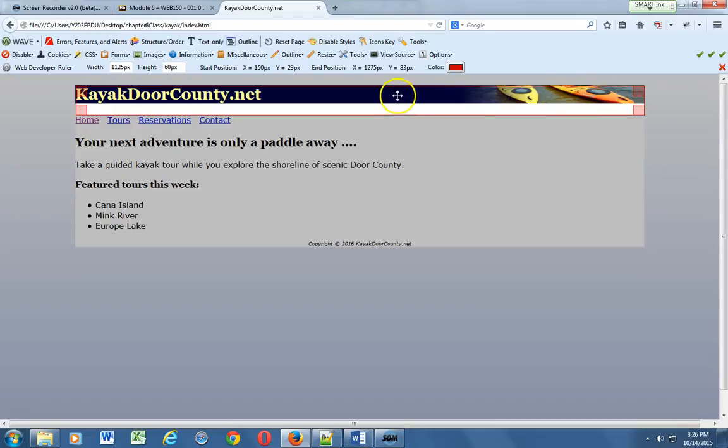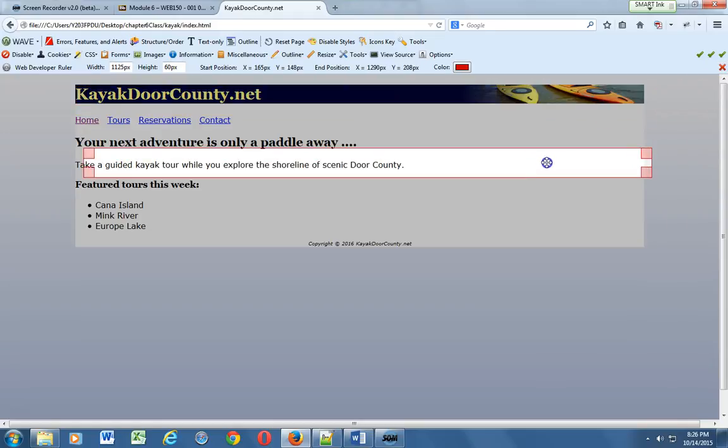Now, what I used, which we'll talk about in another module, I'll introduce it to you, but since I used it now, I'll just kind of mention it. It's called the Web Developer Toolbar, and it gives you a lot of really good tools and features to use while you're developing and to test and look at and do some other things. This one's really nice. This is a ruler.